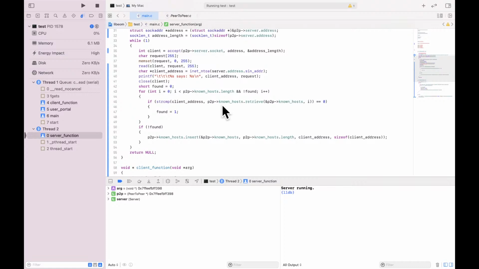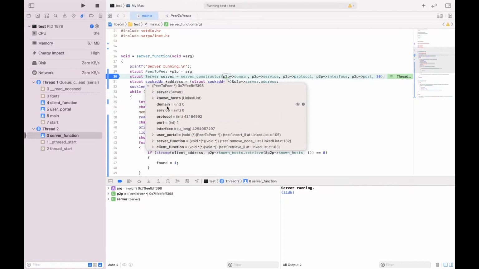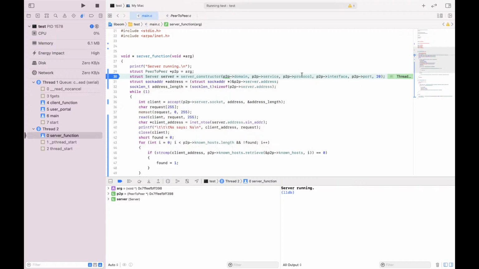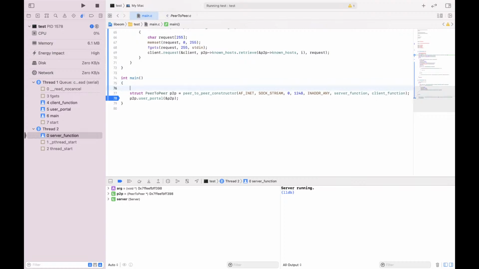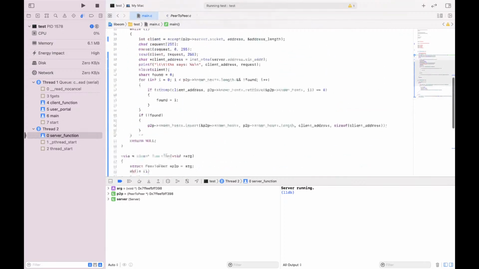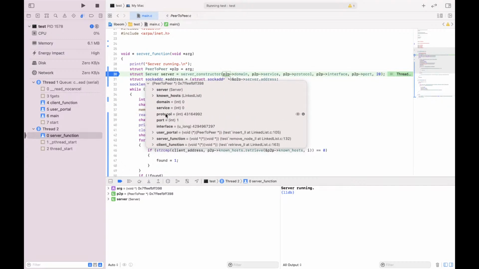So, you're trying to figure out why our port, or which one is it, interface has a strange number. We have P2P. Protocol has a strange number. And why does it have a, what I'm going to do, well, I know protocol should be 0, right? Protocol should be 0. Instead, it's this. Why is it that?